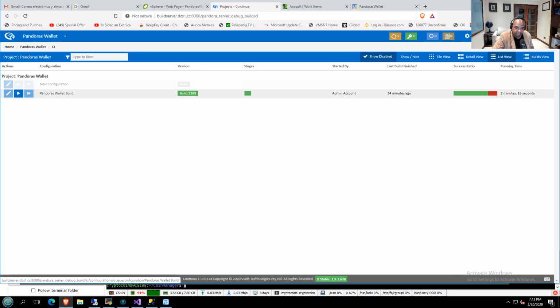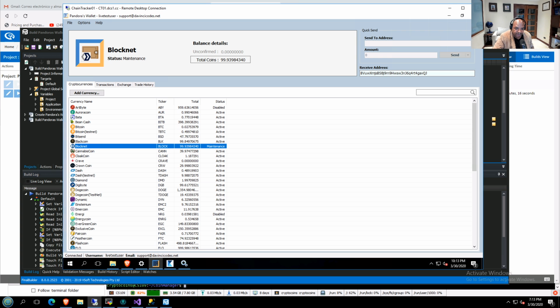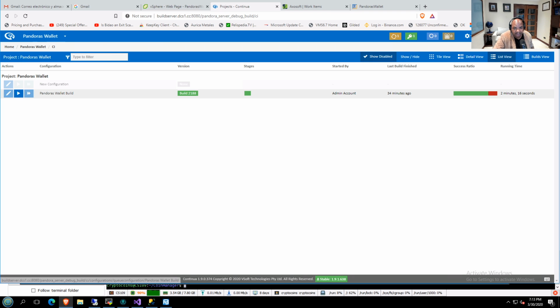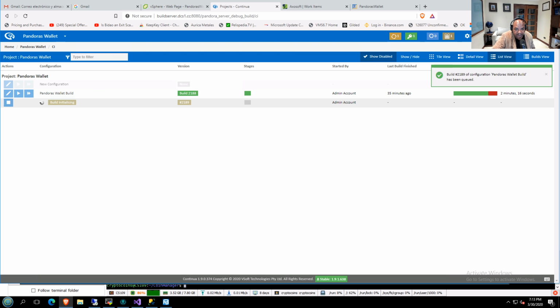we actually run through all those commands that are built here inside this server. This is a server called the build server, and it builds the software and then outputs the binary files for us. So I could just click here, type in release, and quickly create a release version for Pandora's wallet. Or I could do a debug release, and it will build it and increment the build number and so forth, and that's how that is done.